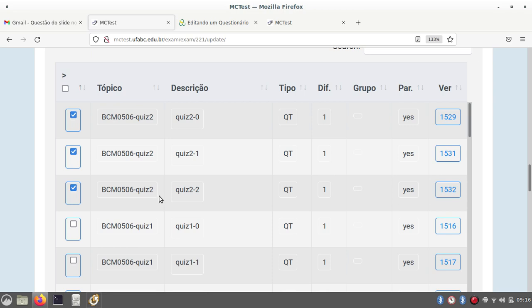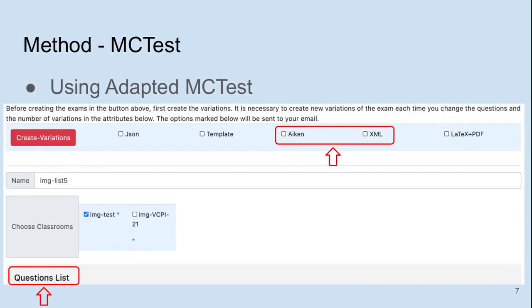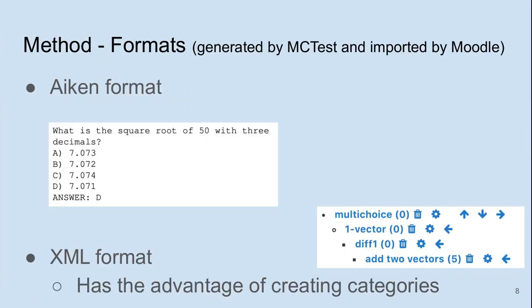Of course, some I have written myself, others copied, renamed and adapted to my course. Personally, I always use categories, hence my preferred format is XML. As we remarked in our paper, on MCTest a category is called topic.